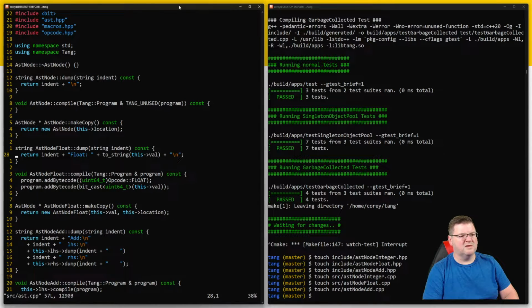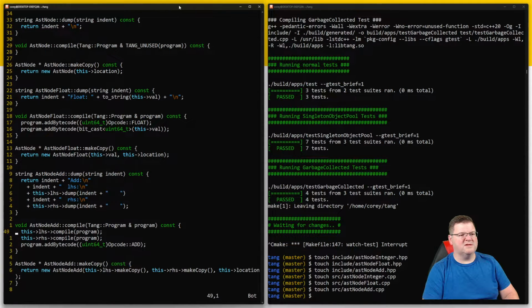Yes. Now the float is also dump, compile, and make copy.